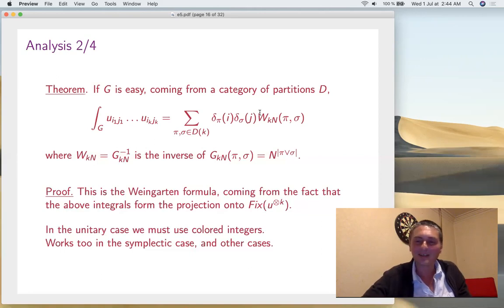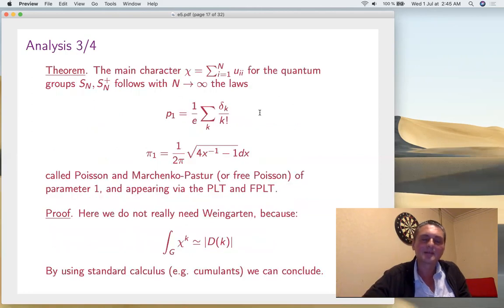It's like engineering. They call it Weingarten calculus. This thing is extremely powerful, and anyone can understand it. So now back to our characters. Of course, this can do anything. So here's the first result. Let's do it at the same time for Sn and Sn plus. For Sn we get Poisson. For Sn plus, if you compute this kind of squared semicircle that we have, we get this.